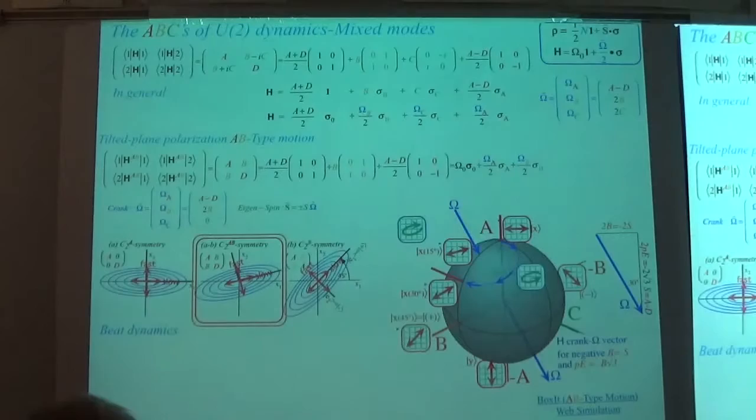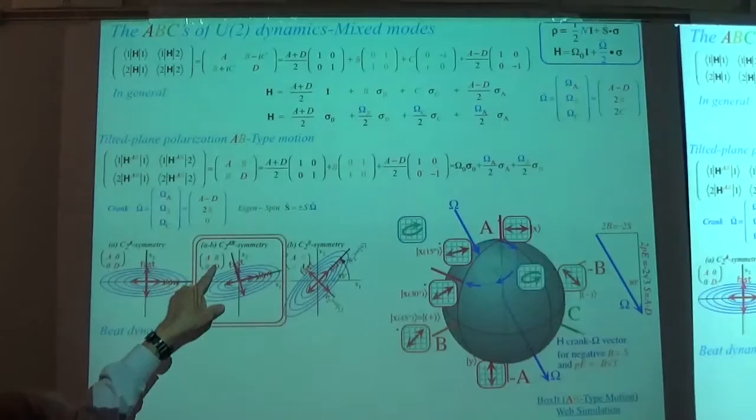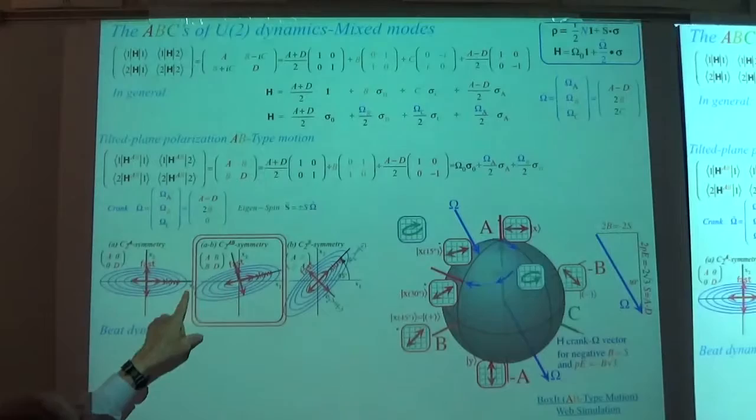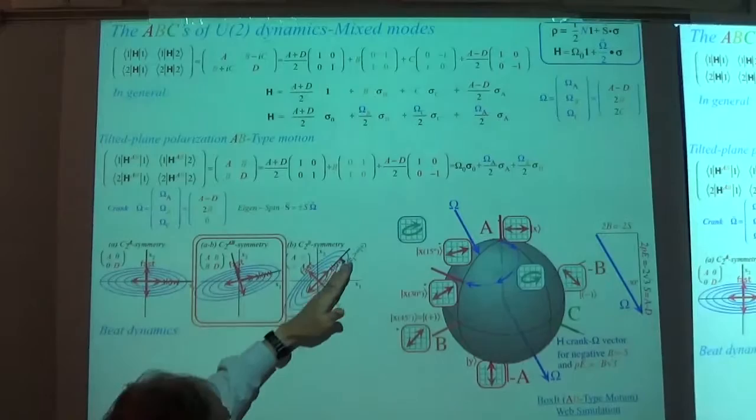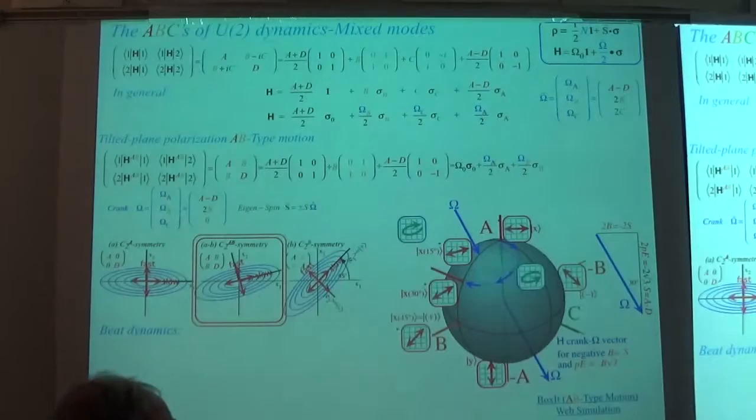So what this is going to give us is a fast and slow axis of a potential that's tipped. This is where A and D are not equal. I have a B, and I'm making these things more or less equal. I can finally make them equal and sort of opposite to this one. In that case, the slow axis is right at 45 degrees. This is B symmetry. Here, it's A symmetry. But AB symmetry has got this sort of complicated behavior that results from having that.